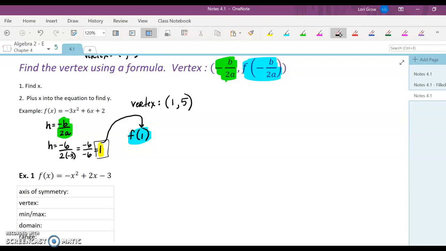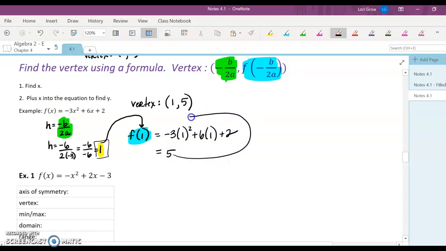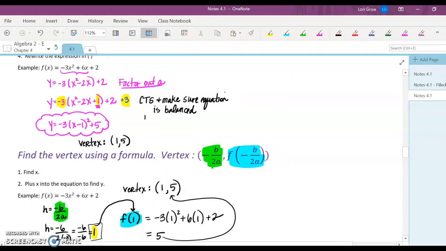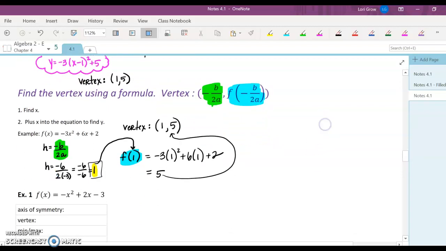And so after I have that value, then what I'm going to do is fill it into the function. So I find f of 1. So I do negative 3 times 1 squared plus 6 times 1 plus 2, and all of that equals 5. And so I went up here and I filled in 5. So I did negative b over 2a to get x. Once I got that value, I filled that in for f, and I was able to get the 5. Now notice, it's the same exact thing that I got from up above, so whether you complete the square or you use negative b over 2a, it's the same process.